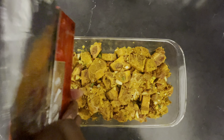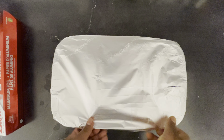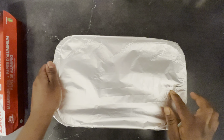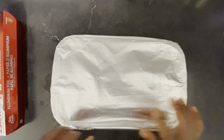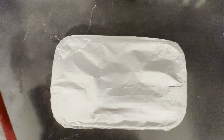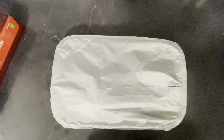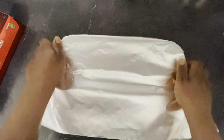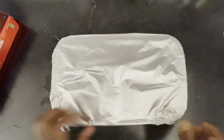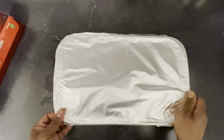I'm going to go ahead and foil this right here. There's a little slit in the foil, so I'm going to place another piece over the top to seal that hole, because you don't want the heat to escape. I'm just going to place the next piece over this one, make sure it's sealed properly. The heat and everything is going to lock inside like a pressure cooker and cook fast.